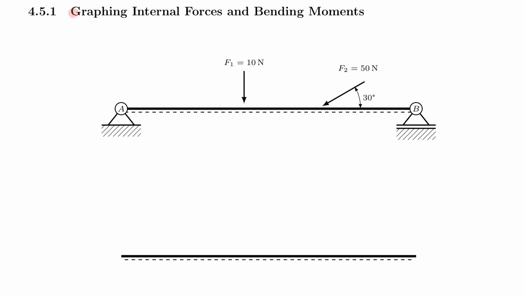What I want to introduce to you is how we graph these force values and bending moment values that we calculated in our last lectures. So I want to start with this problem here. This problem has been seen in lecture 10, where we calculated the support reactions for A and B, and I will introduce those in a second just to remember those properly. And in lecture 13, the previous one, we calculated the internal forces at this location, and at this location to the left and to the right of the force. And our goal today is to properly graph those.